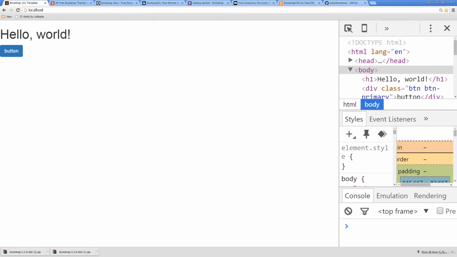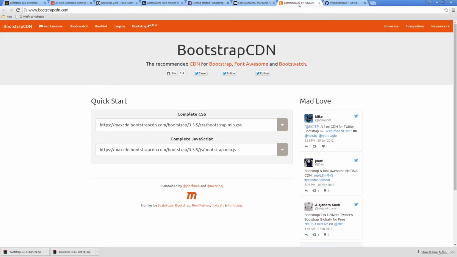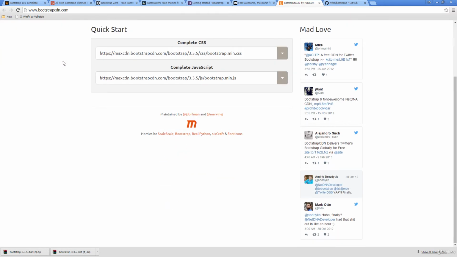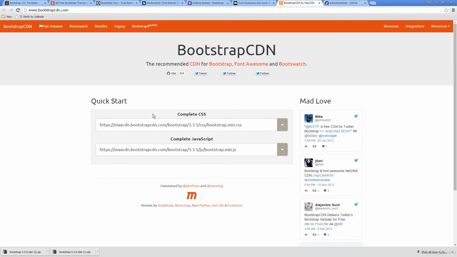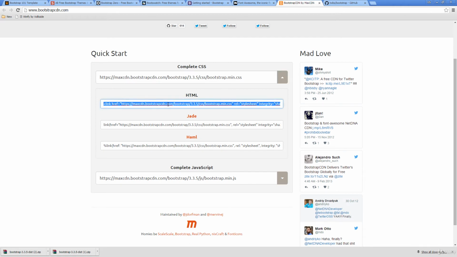Besides downloading it, you can also use the CDNs. There are various sources for CDNs, but the main source for Bootstrap CDN is bootstrapcdn.com. If you go to the main page, you've got your complete CSS and complete JavaScript, so you can just grab whatever version you need.